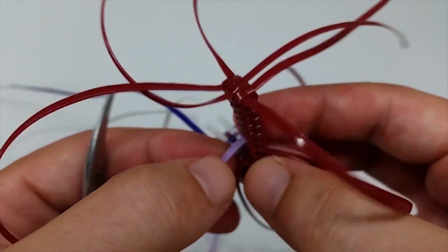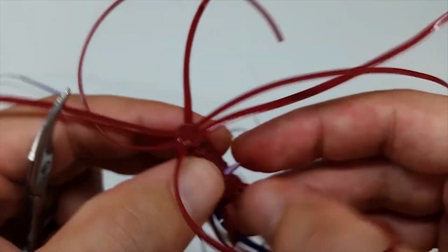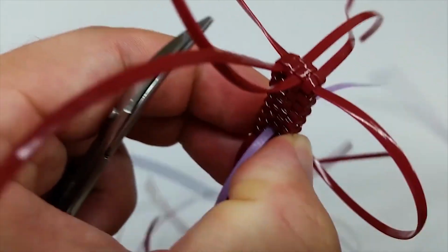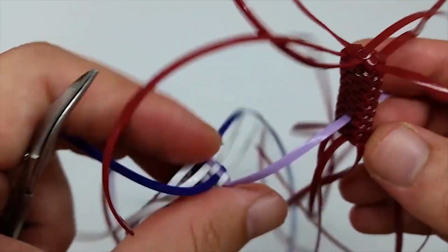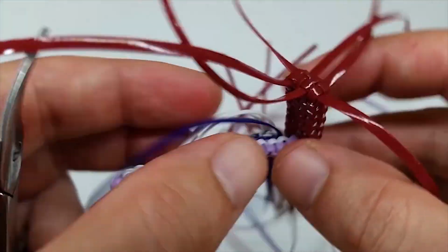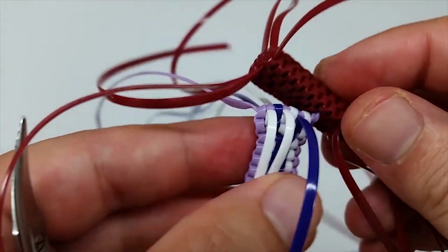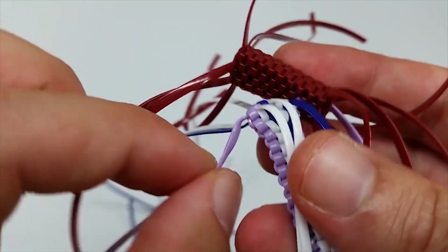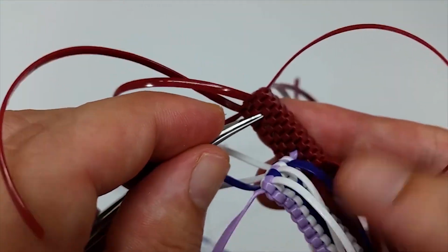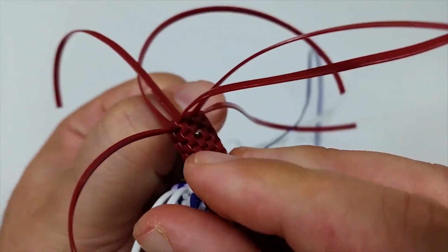See? And then it gets full automatically because I already stabbed it with my scissors. So that's the idea. I'll do it again with the other side, the other purple. Make sure it's straight also, not twisted or something. So the other one will be this lavender. I'll put it through here, so from here to there. See?